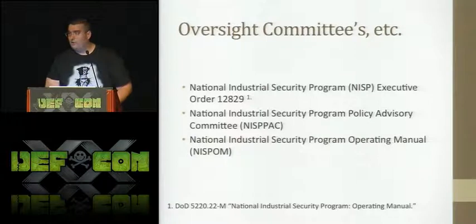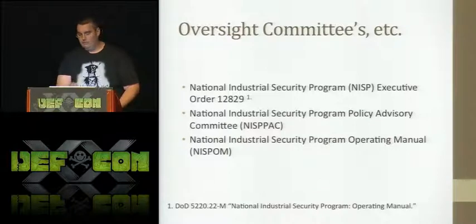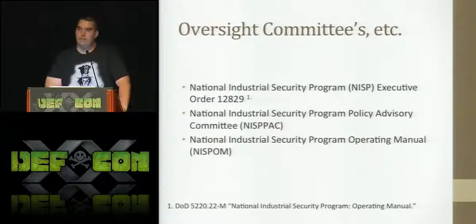So how are these controls developed, and what enforces them? There's a group called the NISP, and I want to say it's kind of incestuous, but it is. The NISP is run by the U.S. government. That's the National Industrial Security Program. But the NISPAC are the people who have the influence in it. You have multiple agencies, 16 representatives from defense contractor companies, and one representative from the DSS.